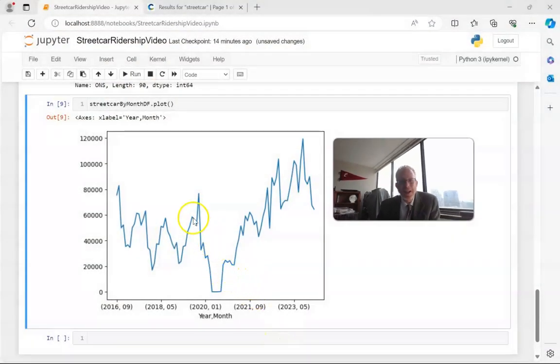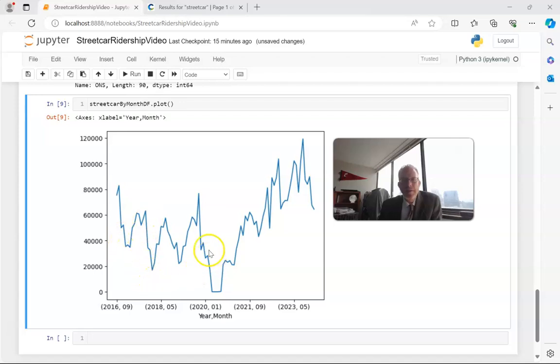So one pattern that we see, which we're probably going to see in a lot of the data sets that we're looking at, is a steep drop-off around spring of 2020 until sometime around the summer of 2020. And no doubt, well, that was COVID. That was when the streetcar was shut down. So if we're looking to do some kind of supervised or unsupervised learning, we might want to take that section out unless we think that we're going to have another lockdown like that again. But if we don't take that section out, it's going to make the data look a little bit funny.